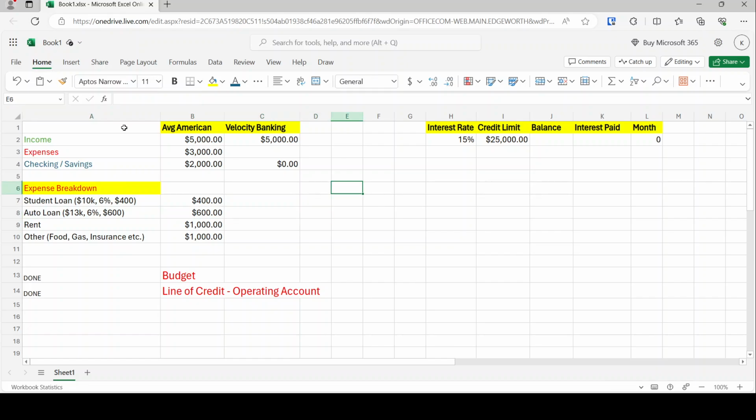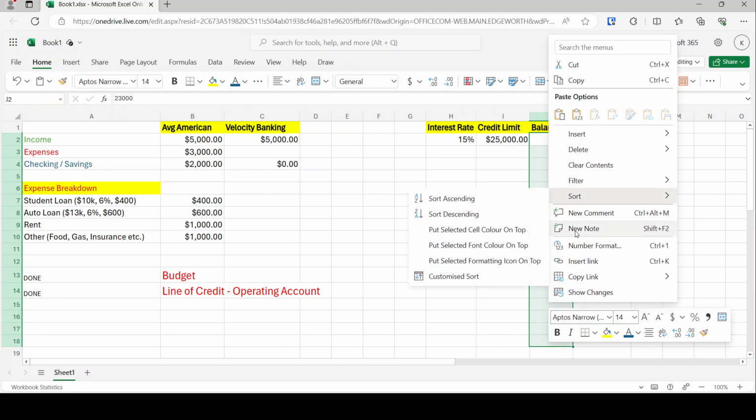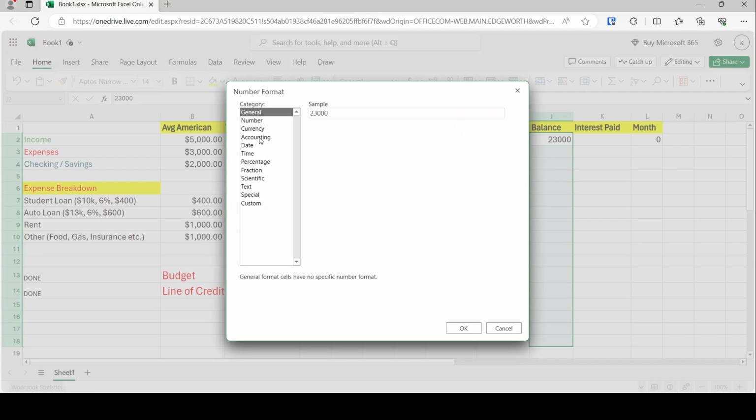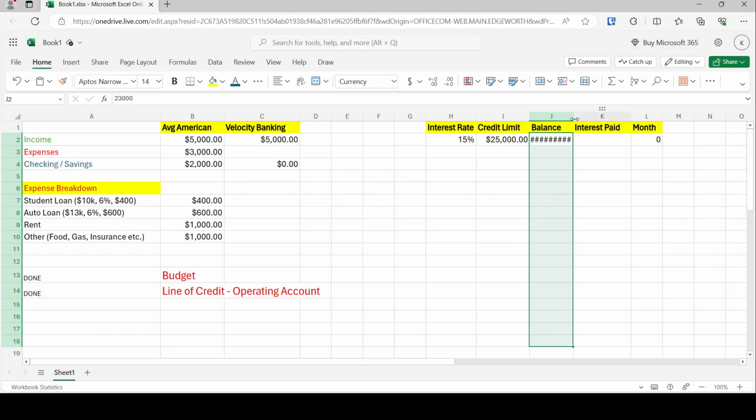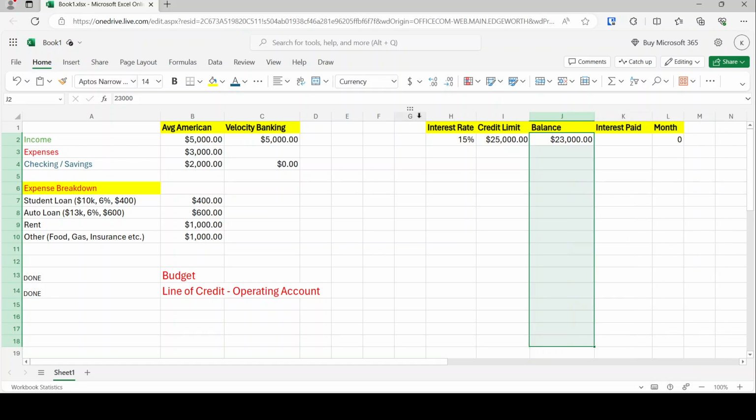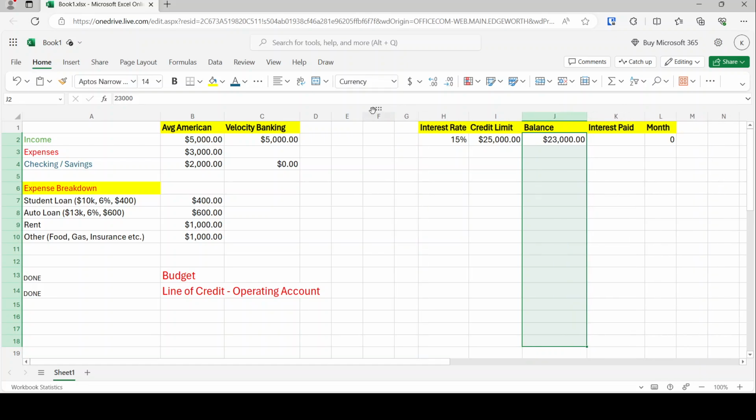Okay. So we go over why we would move these loans to the line of credit. Sometimes you have like 10 debts. It's like, okay, which debts do you move to the line of credit? We go over that in other videos, but I'm just doing a very simplified explanation of all of this. So let me go ahead and make sure it's formatted correctly. Number format, currency, and where is United States English? Okay. All right. So United States English. So now 23,000, right? All right, cool.